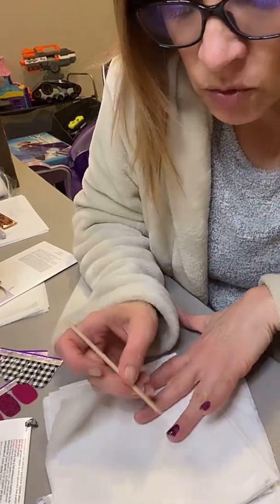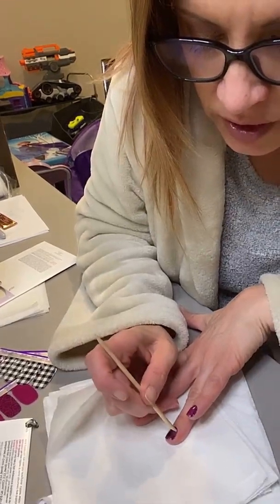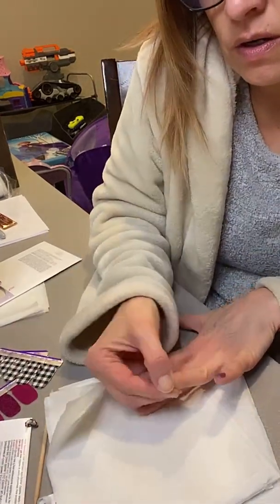But, so when you're first new to Color Street, the solids are a little less forgiving. Some people have problems with them getting creased, or they'll show, like I have an indentation on my middle finger here, and a solid will show that. If you layer it, sometimes if I put a solid on and it doesn't look right, I'll just double it and usually it looks good. But I always suggest if you're new to start with glitters because they hide everything. Plus, glitters rock, right? You can never have too much glitter.